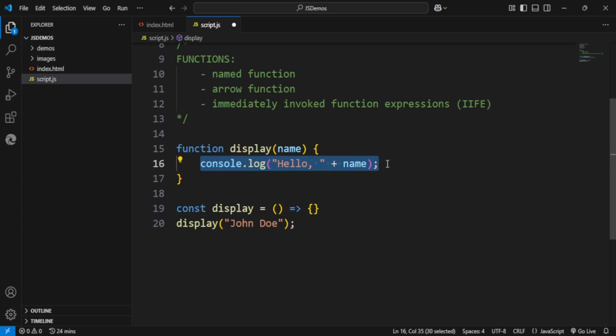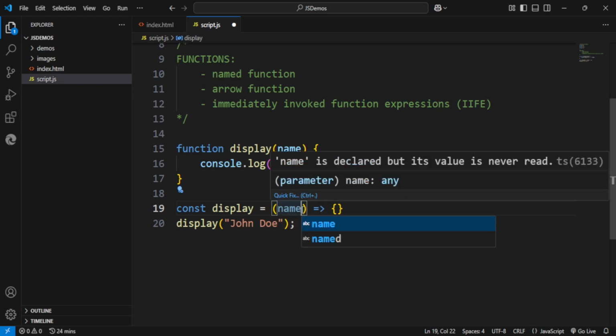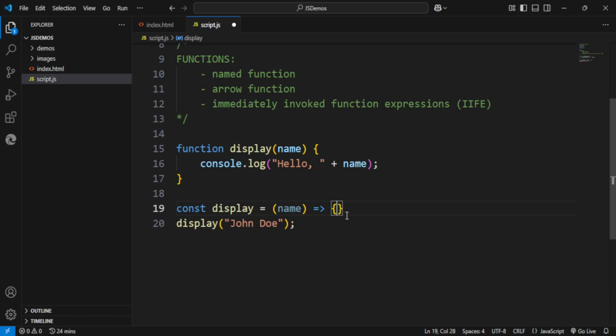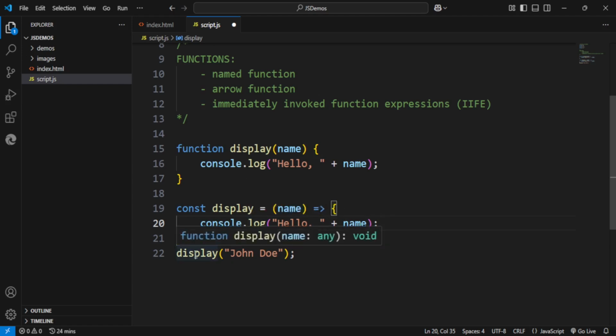Sorry, I also didn't take note of the parameter, so I'm going to quickly include the parameter in this parenthesis. Now within the curly brace, I will simply embed the code, the instructions that I want my function to execute. At this point, I'm going to leave the code the same way, just like we have here.